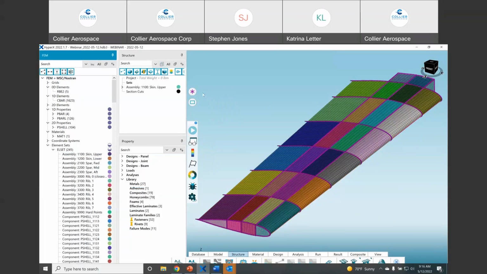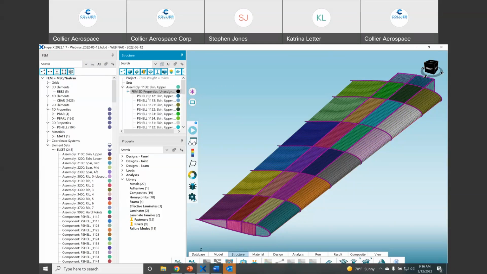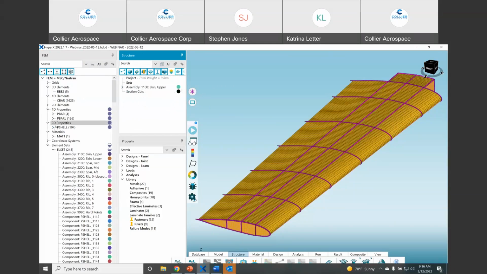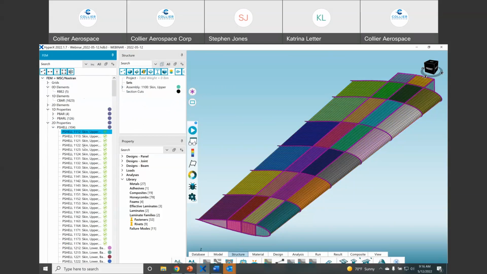And I'll close this guy. And now you can see after I've done that, in my structures tree, which is the second panel here, I'm now seeing a structure called skin upper, and all of my properties are now shown here. And if I look for these properties on my FEM tree, so if I go to this 2D list, you can see that the first few, the ones that correspond to my skin upper, have check marks, which also indicates to me that they've been moved over into a structure and that I should work with them there.